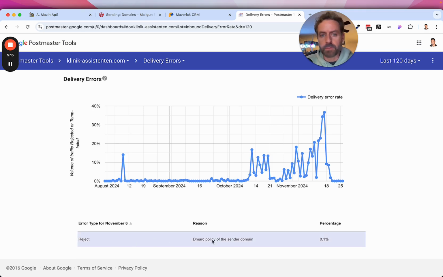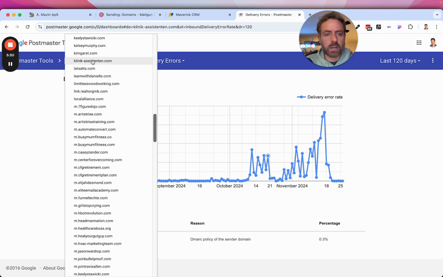But that from domain does not match their DKIM domain. And I'll unpack that with you here in just a moment. But that's why that's happened. So domain alignment could be an issue. And again, this is just focused on the root domain at the moment. Okay, so let's go to the next one, right?